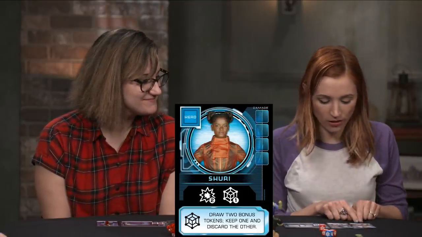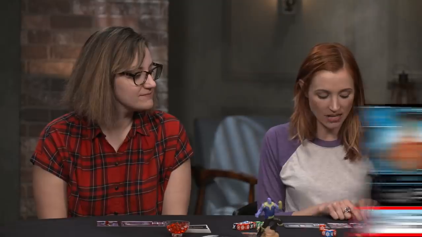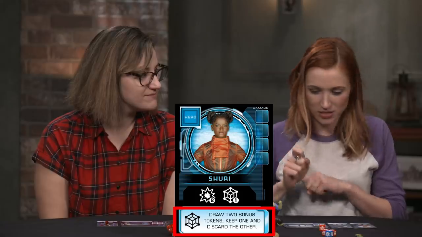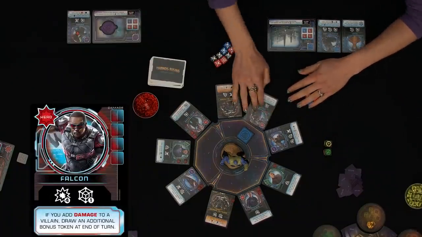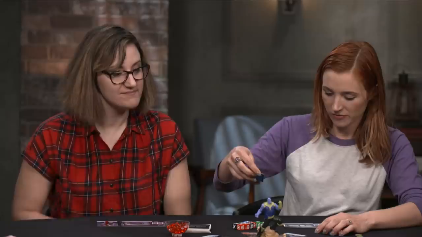Now, her cool power, can I use it right away? No, okay. Not until my next turn. But if I assign a tech die to her, I get to draw 2 bonus tokens and keep one and discard the other. Pretty dope. So let's flip a new card, and it's Falcon, who is allied with the Avengers team. Oh, my team is showing up in force. Yeah, they're partying. They're ready. Now I just need to get them on the team.